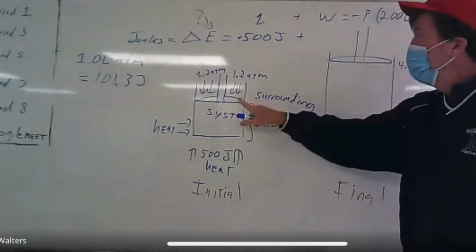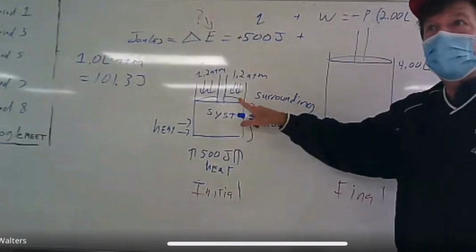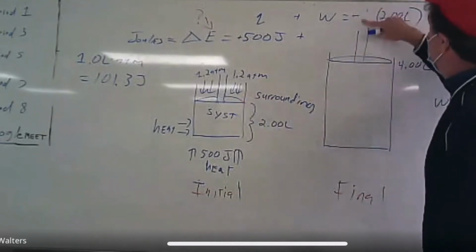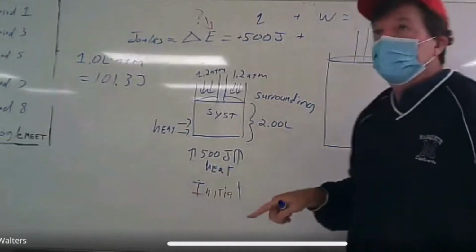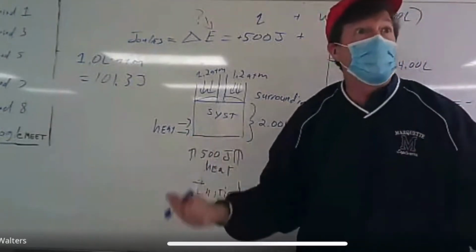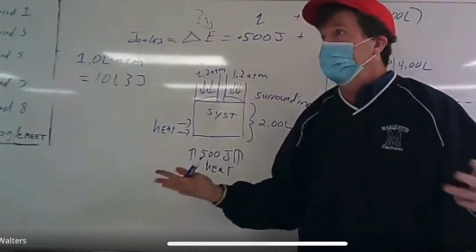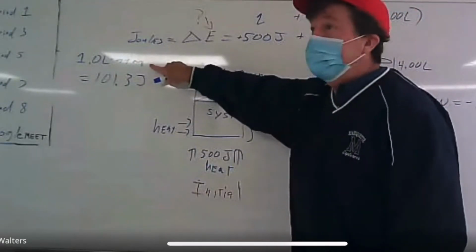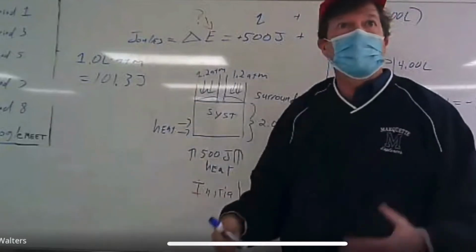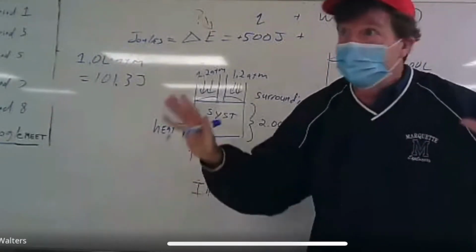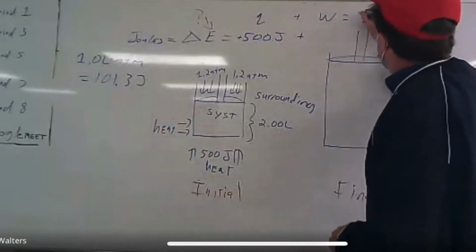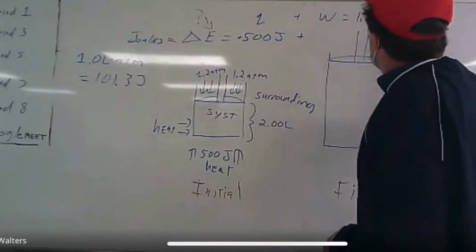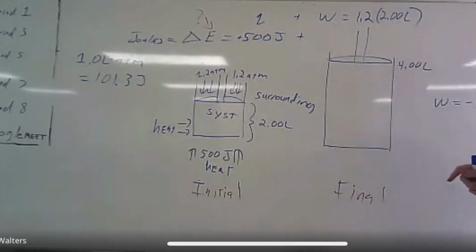And notice we're doing work against a certain amount of pressure. And that value, of course, if it was in mmHg or torr or kilopascals, we need to convert it. Why? Because look at that, the conversion is in liter atmospheres. So just convert to atmospheres, whatever the pressure is given, nothing new there really. So that's 1.2. Sign values are important. So notice the negative here. It's easy to forget that little sucker right there. It's easy to forget that.